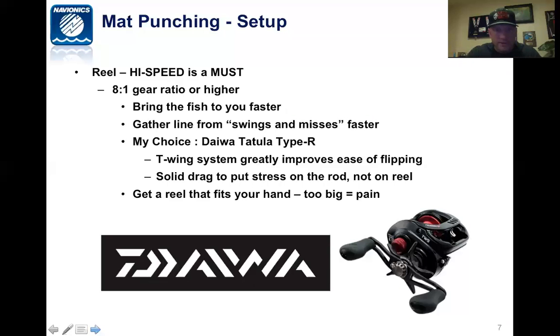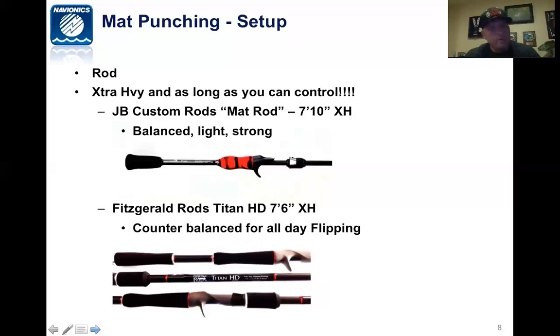Now let's get into rods. I use 2 rods almost exclusively when I'm heavy pitching. The first is going to be a JB Custom Rods mat rod. JB Custom Rods, super high-end quality components, custom stuff. You call and you order it, then it's made for you. They have a number of guys on their staff that are high-level pros. They have a rod that is called the mat rod, and guess what? It's designed for mat flipping. It's a 7'10" extra heavy, balanced, light, very, very strong.